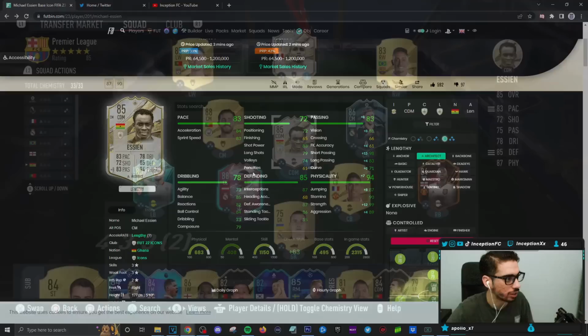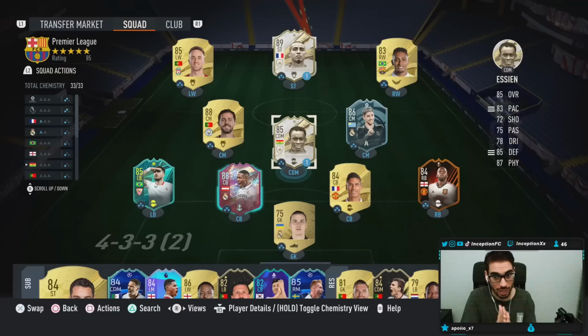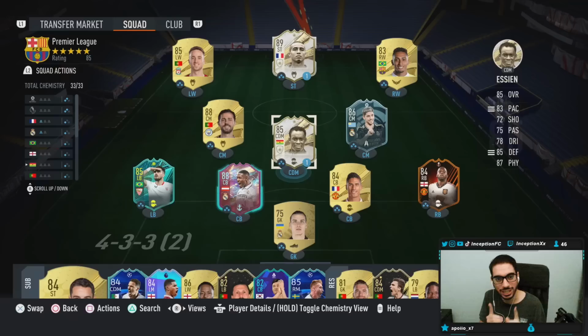Don't worry about Lunin. I don't buy Courtois because of the money, you know what I'm saying? Like, it's a review account, so. But Essien, guys, in that CDM position was really, really well balanced with Valverde next to him, right? And it's always very important to find that balance in your CDMs. So for me personally, I think he's great.